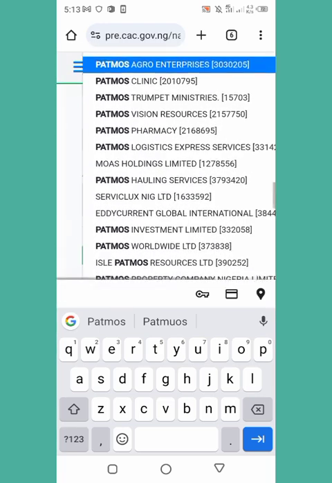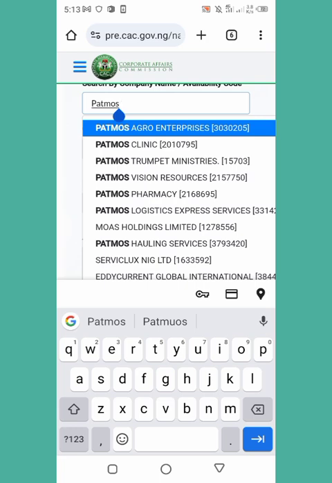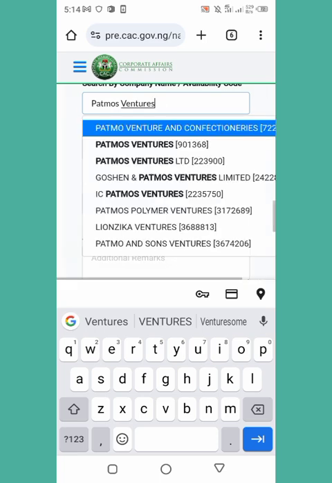So there are many, I can't really find it now. So let me just type it. Patmos sections. Okay, you will see now that the second result is Patmos version.